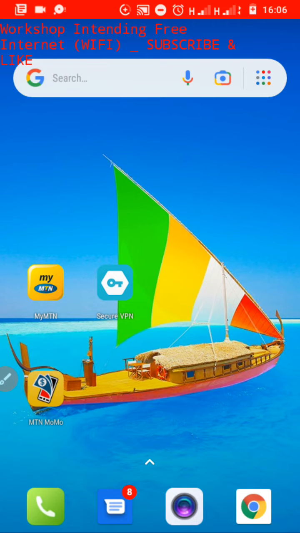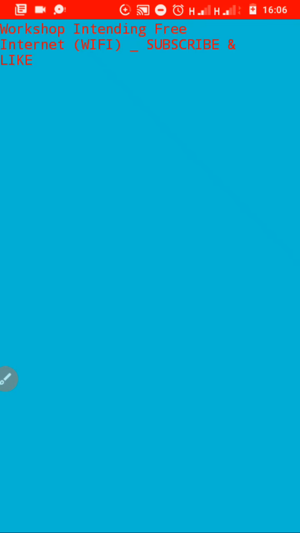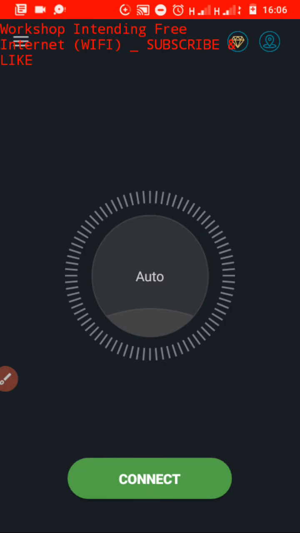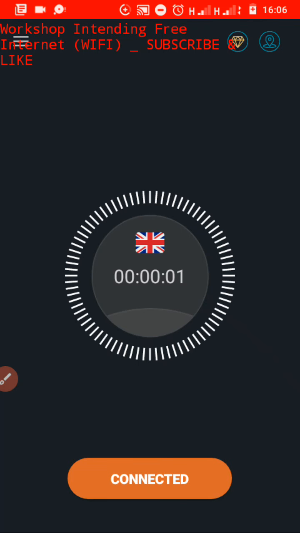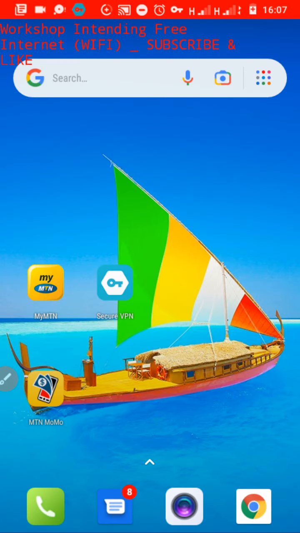And then after that, we have to connect our VPN so that we can change our IP address. After the VPN has connected, now we come and we open the MTN Momo app.